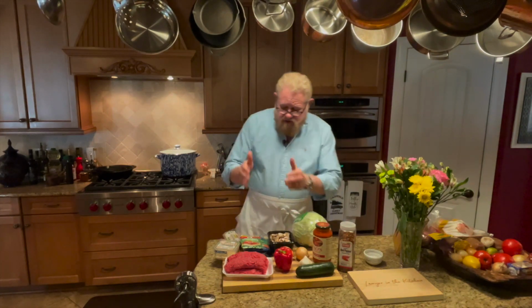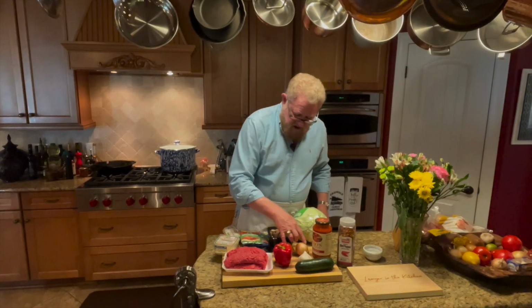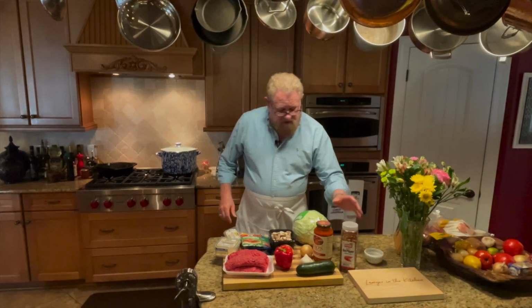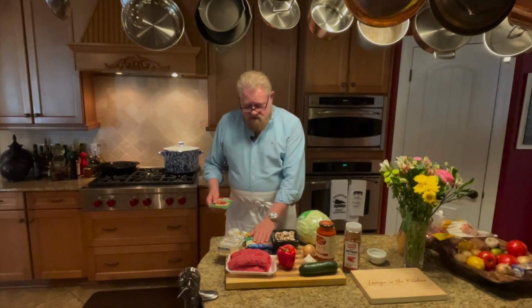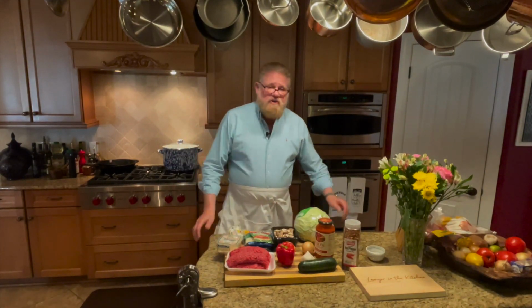We're going to have ground beef, red pepper, a little zucchini on this one, garlic, onions, mushrooms, because I like mushrooms, and of course the cabbage. We're going to have a little bit of red pepper flakes in there, and of course a little spaghetti sauce seasoning, some grated mozzarella, some fresh mozzarella, and Parmesan. This will be a fantastic dish. You've got to try this.